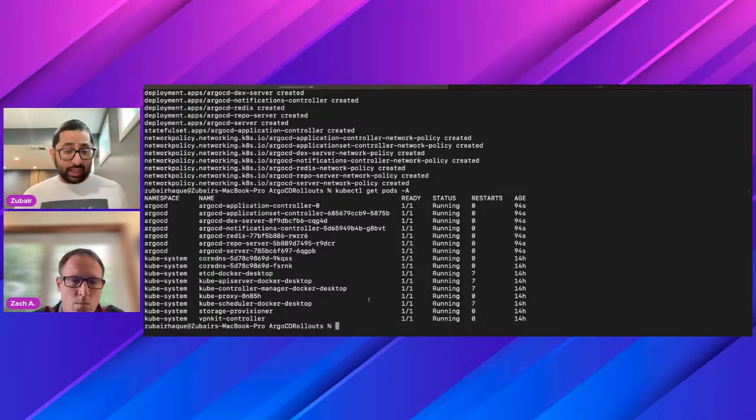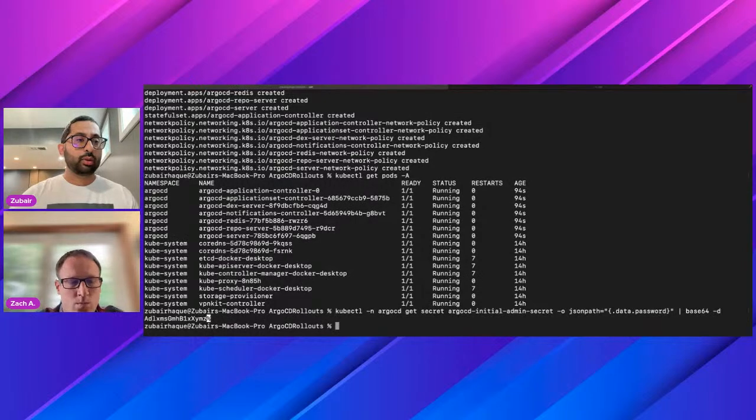Now, the next set of commands we're going to run will utilize the Argo CD CLI. I've actually already installed that CLI, and it's a part of the workshop prerequisites, the README I just showed earlier. So before we get into the CLI commands, we're going to need to retrieve the admin password for Argo CD. The command we're about to run is fetching the admin password that is stored in the Argo CD admin secret, which lives in our Argo CD namespace. The secret is going to get decoded, which is going to allow us to interact with the CLI and the Argo CD API.